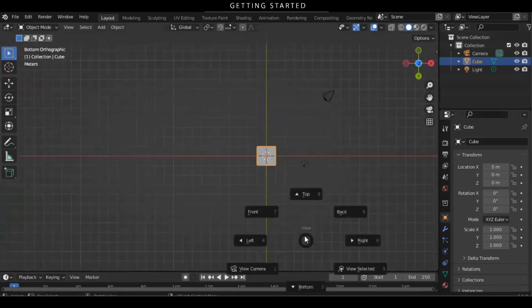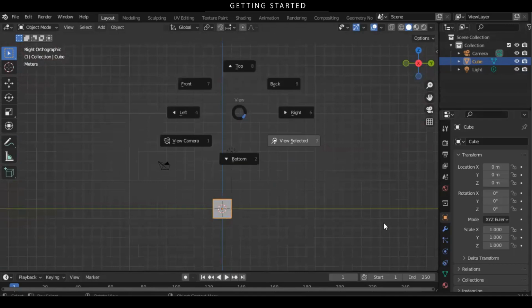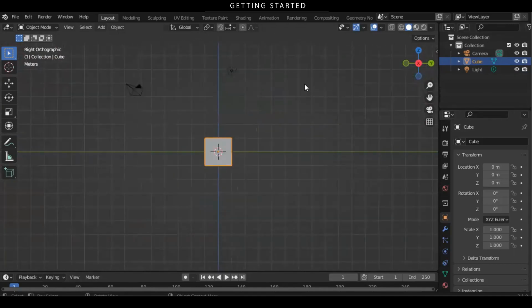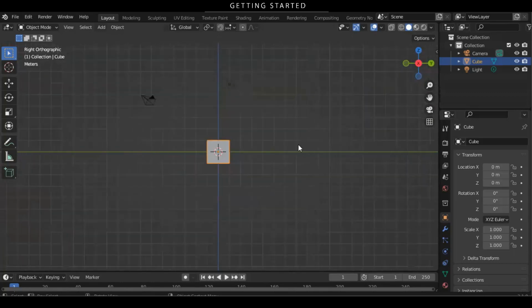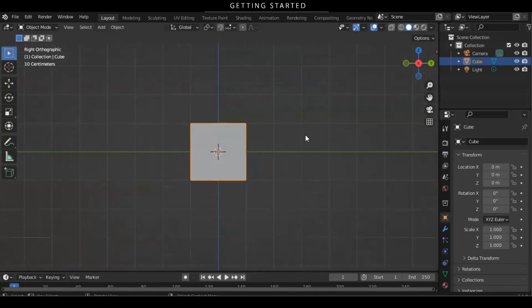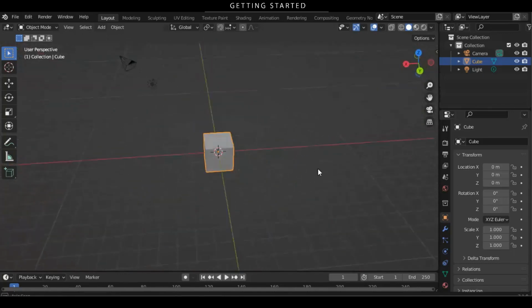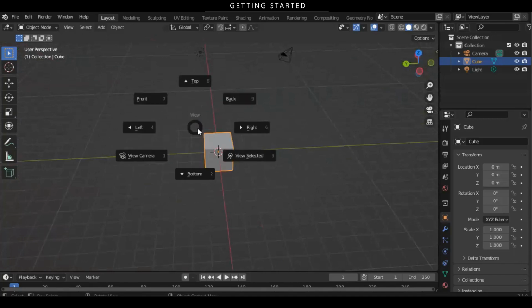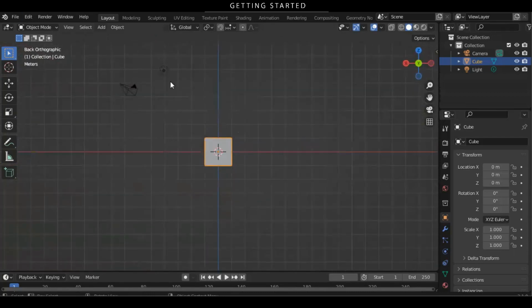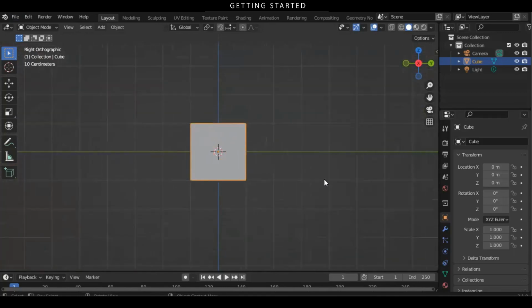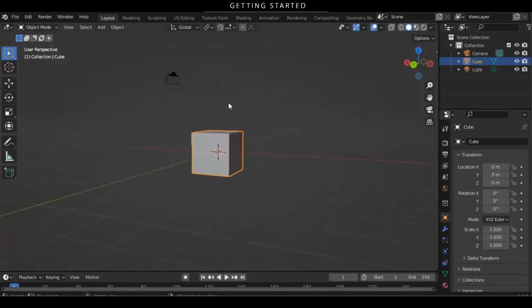It takes a little bit of practice to become comfortable with that, but I find it ends up being very fast. Oh, and then of course you can scroll with the middle mouse button to zoom in and out as well. So spend a little bit of time getting comfortable with that. There are other ways to use these menus. You can see those little numbers there correspond with the numbers on the numpad. Some people do that in Blender, but I prefer just using the pie menu for everything. I find it just a little bit faster. All right, so that's generally how you navigate things. Just to go over some of the other areas real quick.